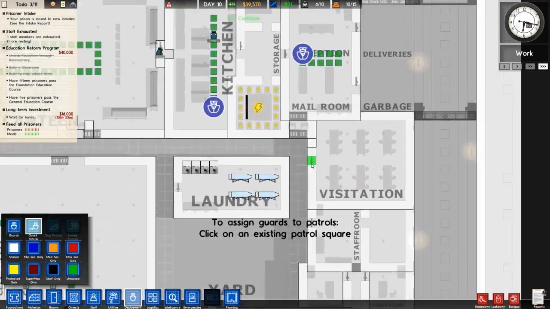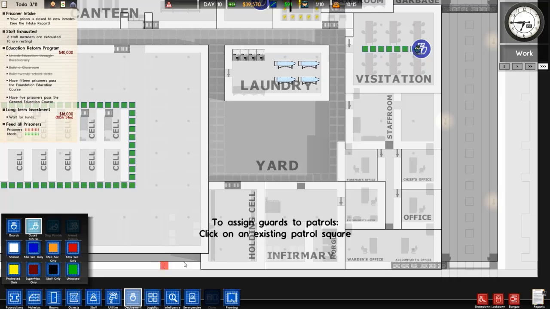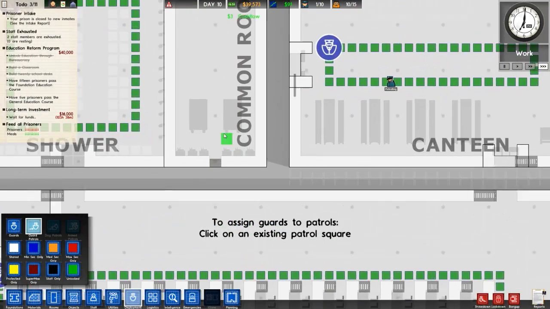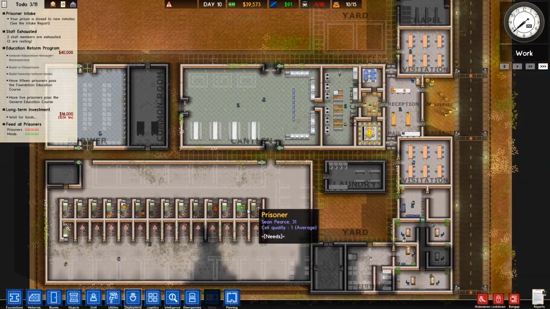There we go. Visitation is going to be the exact same thing, because we, again, want visibility. I think that will do it. Laundry we could do, but at the moment we don't really need it. Common room, we also need it in there as well. And there we are. So, that's a lot of people assigned to different things.